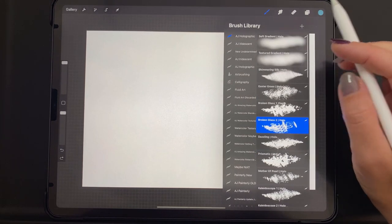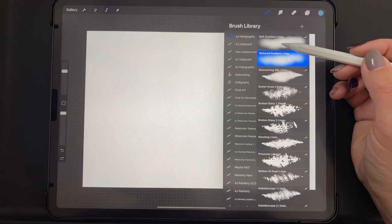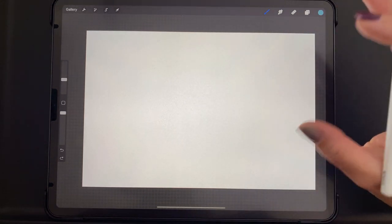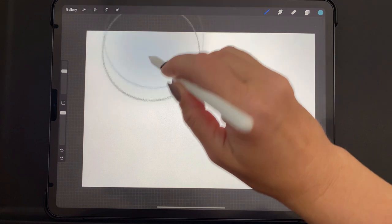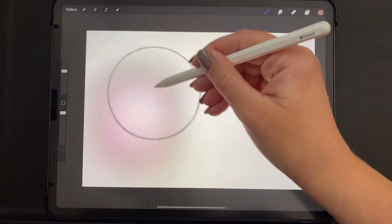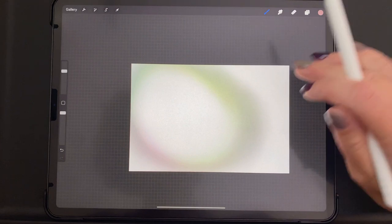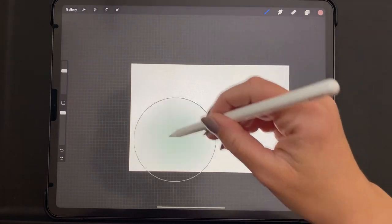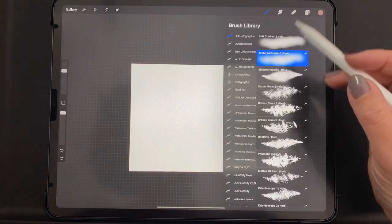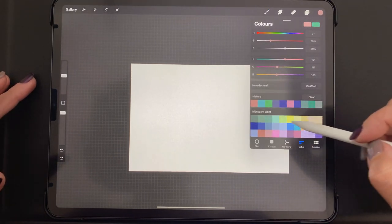Now I want to go ahead and talk about the different types of brushes. I'm not going to demo each one — I'll leave that to you — but I just want to explain the different types. First we have the Soft Gradient and the Textured Gradient, which are very similar. Soft gradients are really popular right now, so this is great if you want to do a background for lettering, make a web graphic, or something like that. If you go with a lot of pressure over the same spot you'll get a lighter area in the middle, because these also have a shiny metallic effect. The Textured Gradient is very similar but just has a nice texture to it as well.